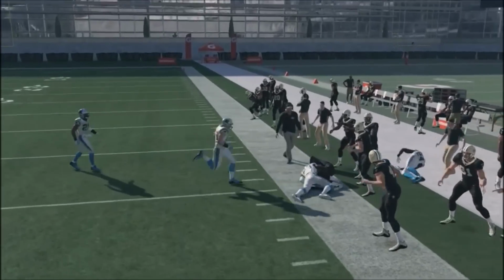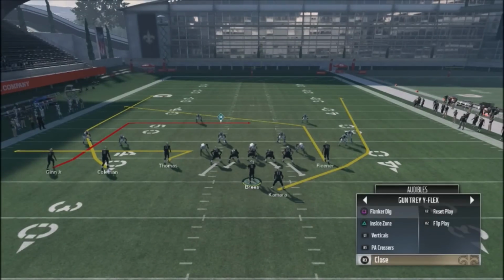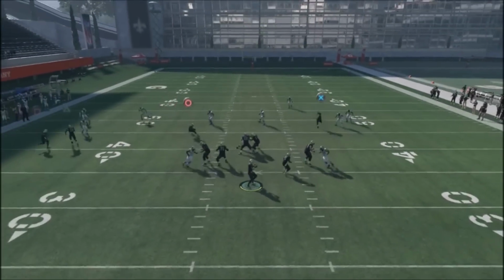So let's go ahead and take a look at the next play, which is going to be flanker dig. And we're going to leave this stock. I could block the running back if I want to, if I just need myself a little bit more time. And really the progressions are going to be off to the right hand side. I'm going to be looking at Thomas, Ginn, and then Coleman. Now Coleman should get separation against any kind of man coverage. And then I've also got Fleener on the back end side. So let's just go ahead and take a look at that.